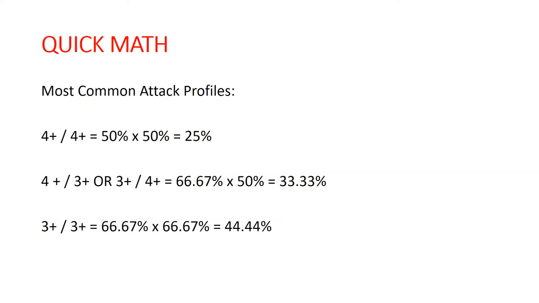These are our three most common attack profiles. Now, it's very, very useful to memorize what your actual odds are. So important to note here in our middle example that the commutative property applies: because we're multiplying a 3 up times a 4 up or a 4 up times a 3 up, it gives you the same result. And given the law of large numbers, there is some difference here, but they're effectively the same for most purposes, unless you're really getting into something more complicated.